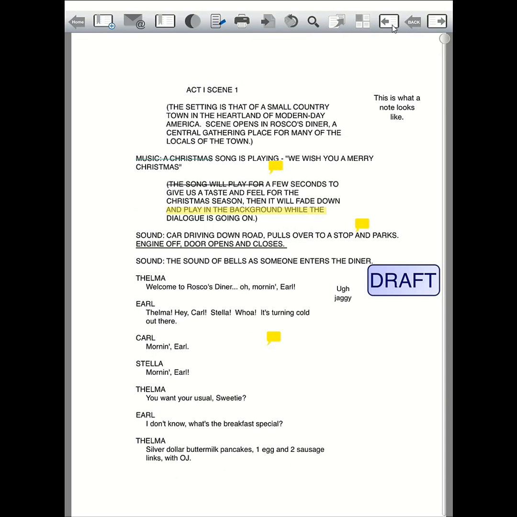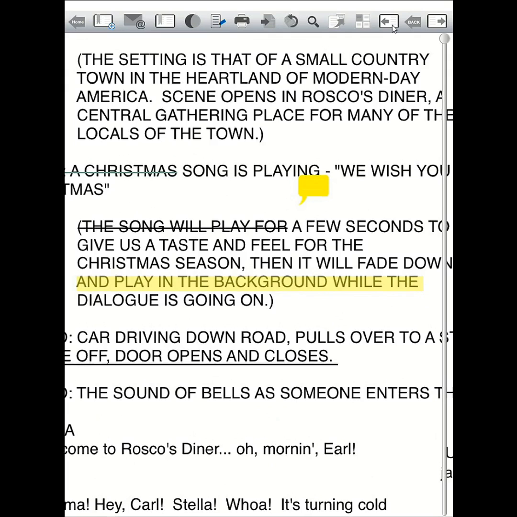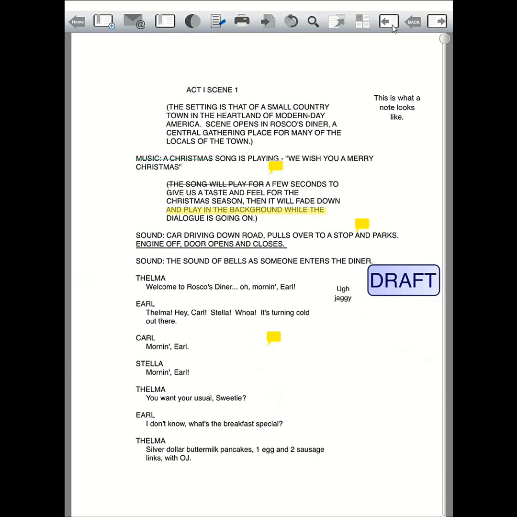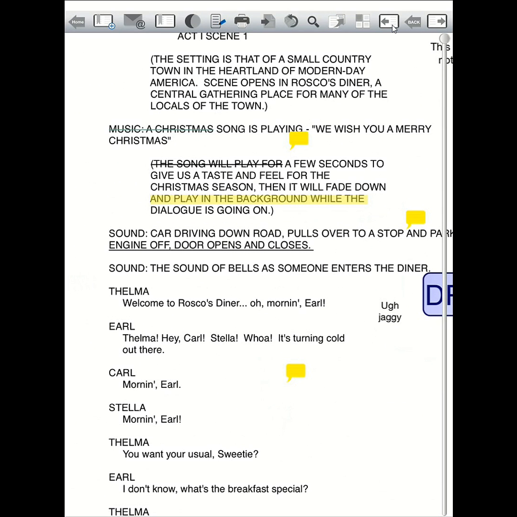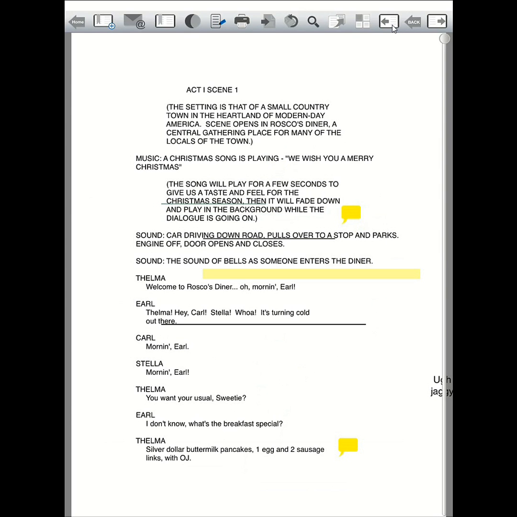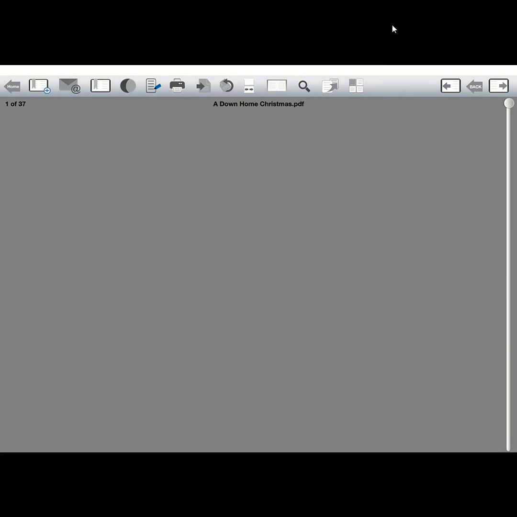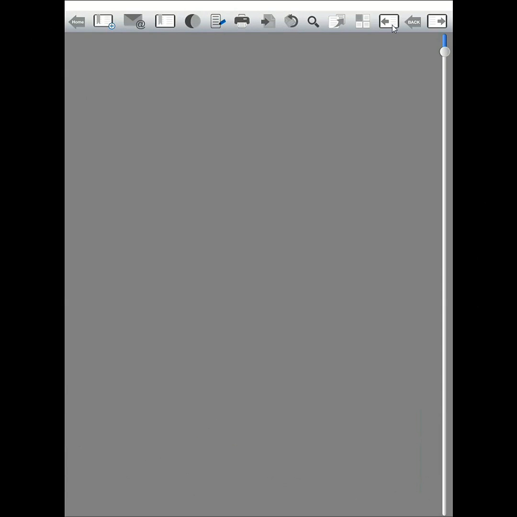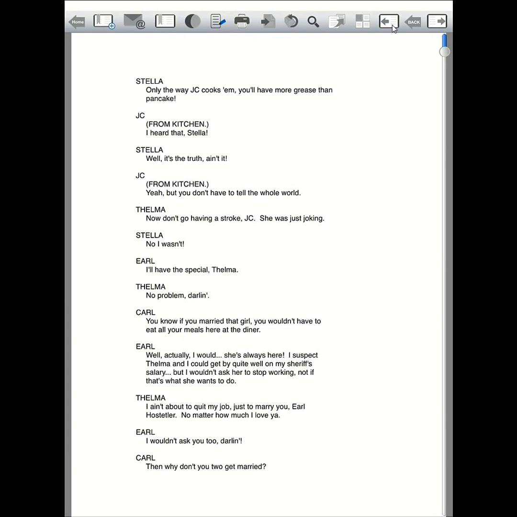The other cool thing with the PDF Reader Pro, which most PDF readers will allow you to do, is if you put your two fingers on the screen and slide them away from each other, it'll enlarge the text so you can see what you're looking at. In case it's real small text, you can make it larger. Or if you're having trouble reading it for whatever reason, you can make it larger. Also, if you rotate the screen, it'll go into the other mode, landscape and portrait mode, so that you can do those things as well. And that's PDF Reader Pro.